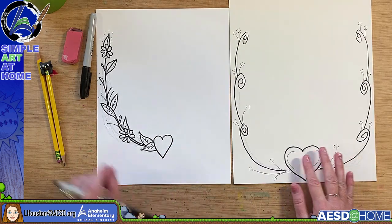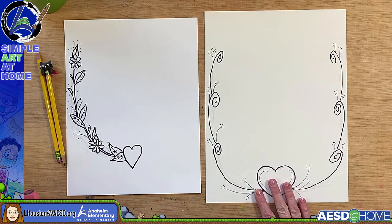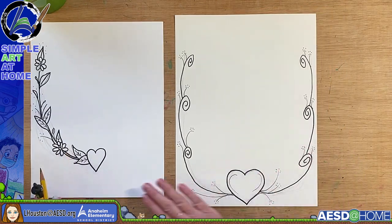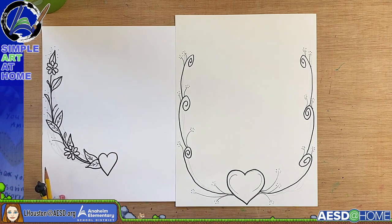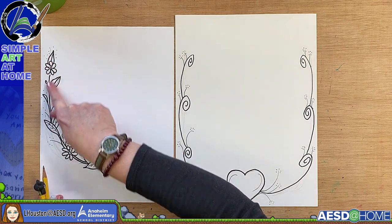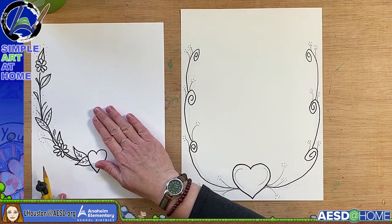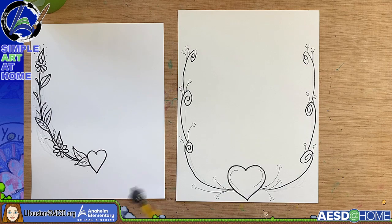So I have two examples. One that's very simplified for our younger viewers, or if you just prefer this look, you can do that. Or you can challenge yourself if you want to draw some leaves and flowers. And if you really want to add color, this one gives you more opportunity to paint and color, whatever you want to do. Okay, I'll leave this one up. I'm going to draw on the simplified version right here.